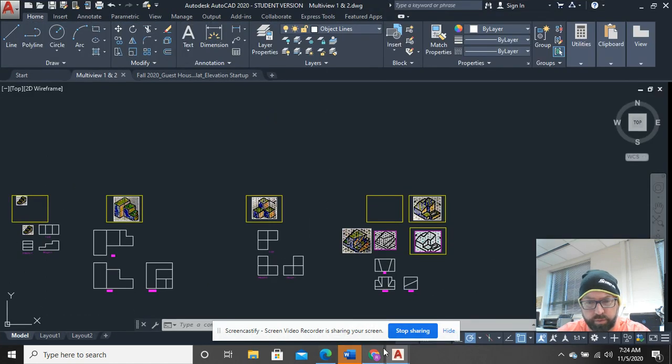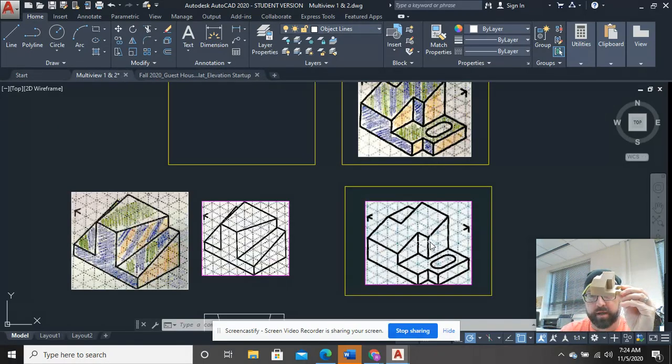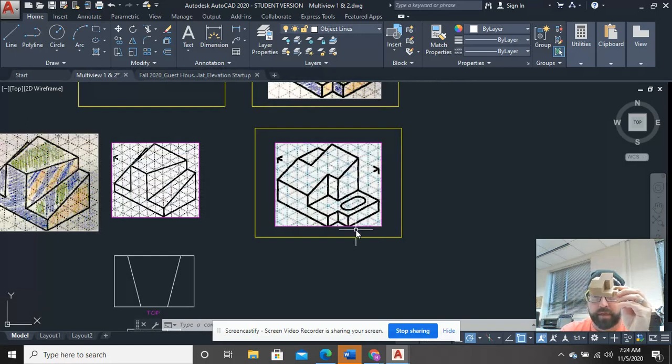So Multiview 2 is the next direction to go, and this looks like this. This part, by first glance, seems a lot more complicated, okay, and what I'm looking at is this one right here. And it's not too awful bad, as they'd say in the South, but yeah, it's really not. And I think the thing that you got to remember is you want to go ahead and work off of the biggest, the longest and the tallest and the widest aspects of everything first.